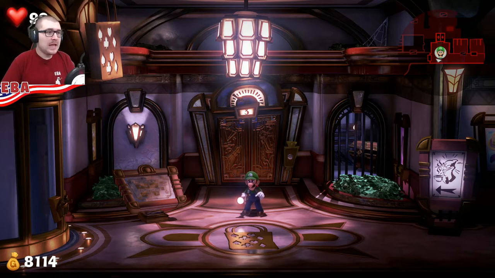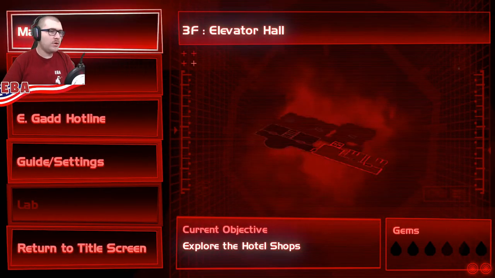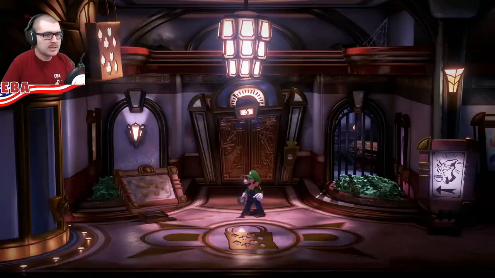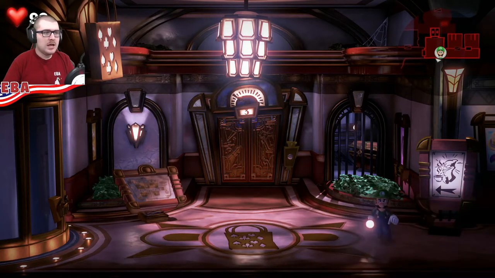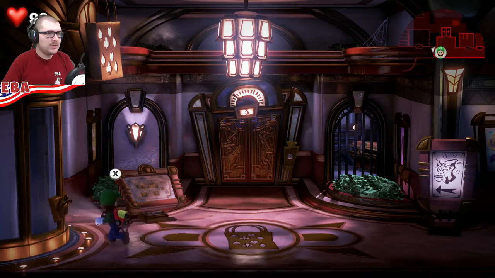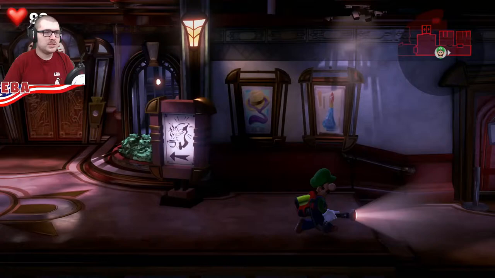This is where we left off last time. We are on the third floor, and our objective is to explore the hotel shops. Because last time, I accidentally flashed the flashlight. I believe the shops are over here, but there is a lock. So we need to do something with the restroom first.